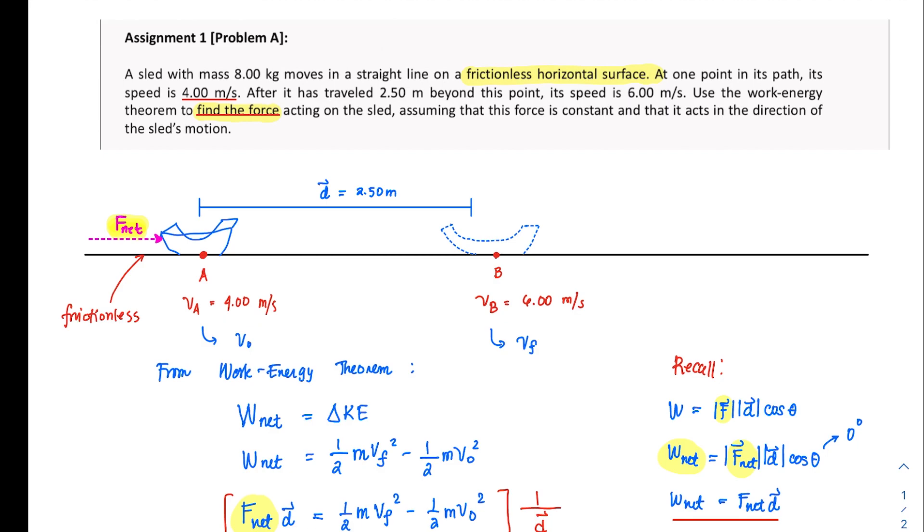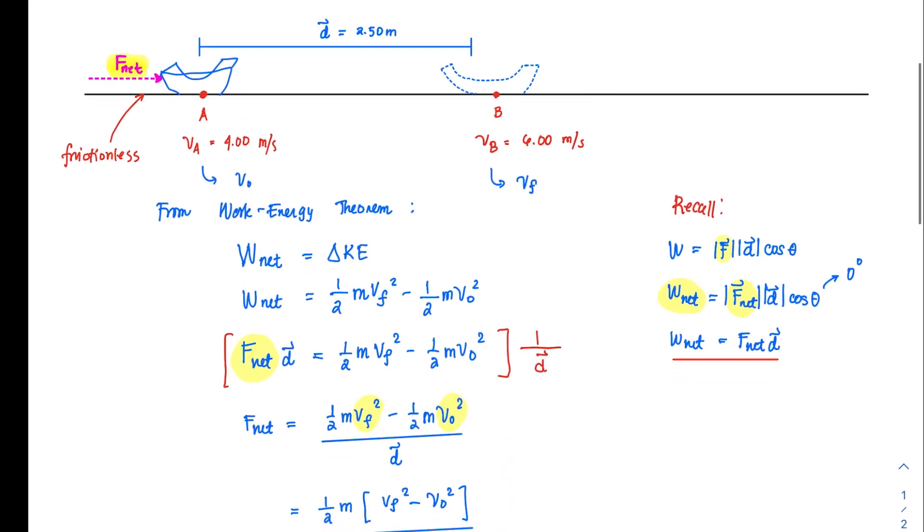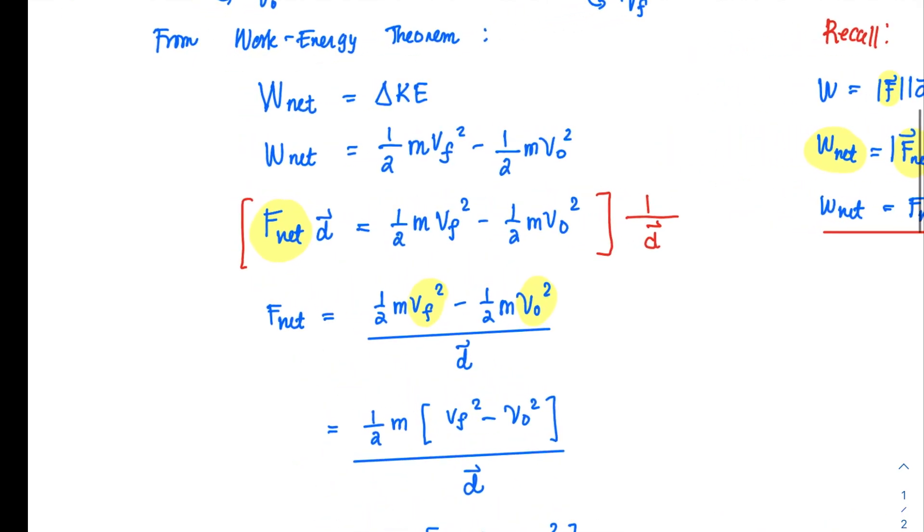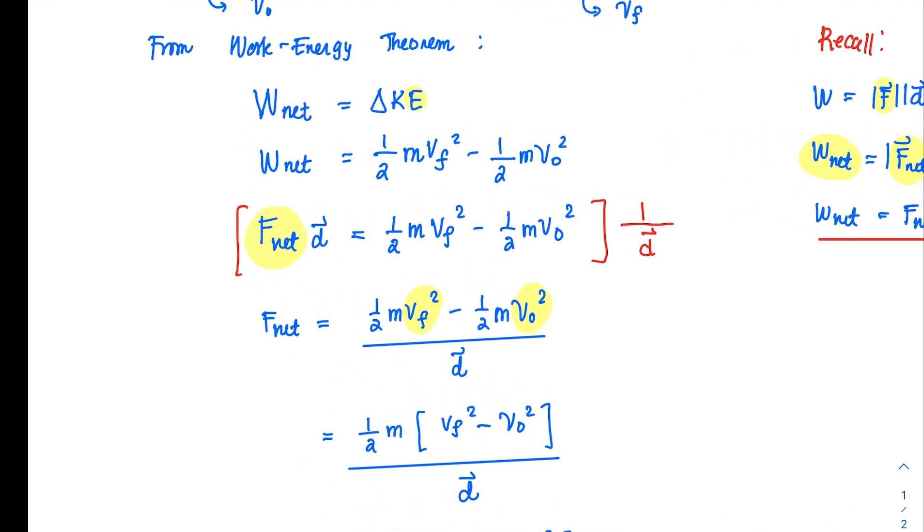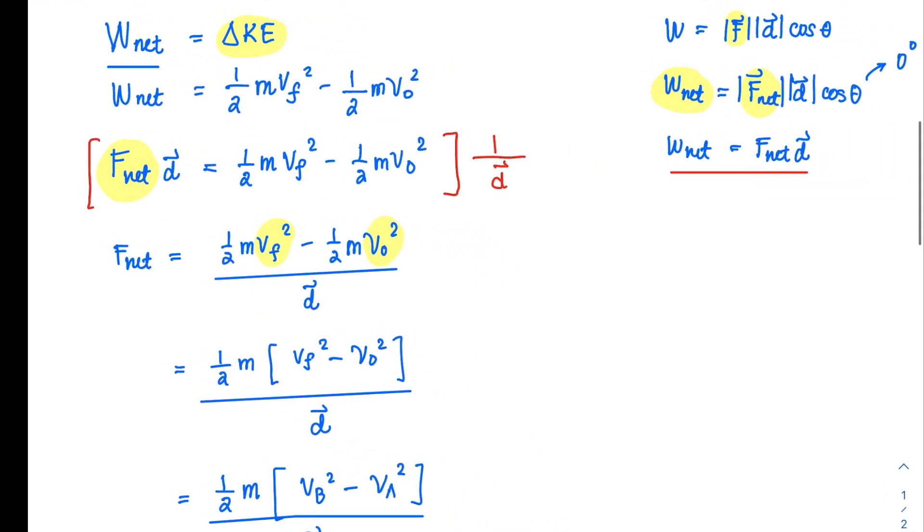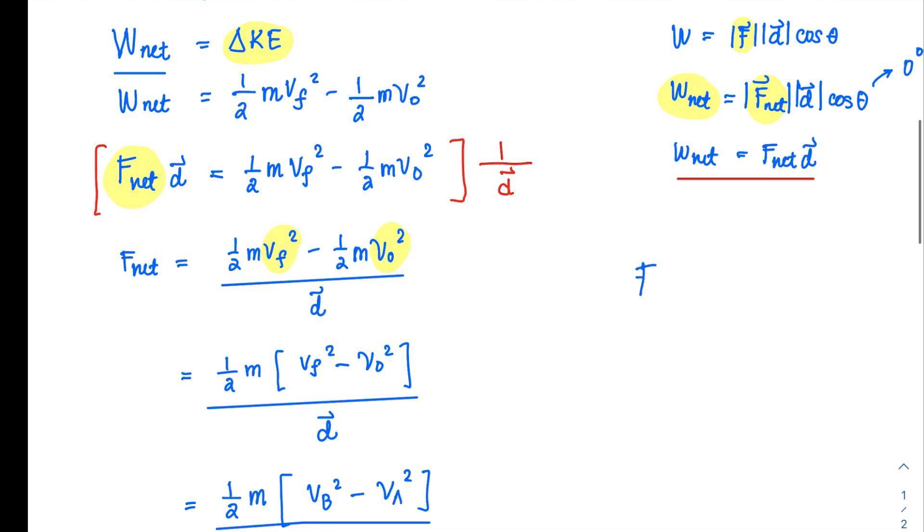So now, if you answer, is that the only way to solve this problem? Nope. You could actually solve the problem by solving first the change in the kinetic energy. You can do that. Then after you get the change in kinetic energy, you try to express work net as this one, F net times D. So after you solve that, you have F net times D. And then you have solved now for the change in kinetic energy sum number. So from there, you can actually solve F net. And this is fine with me.